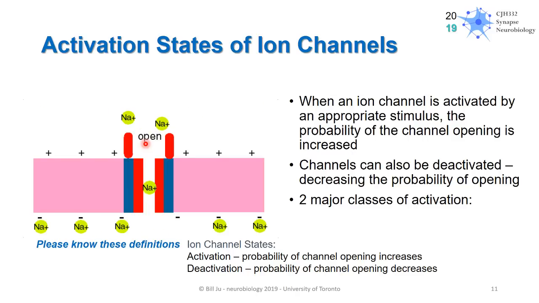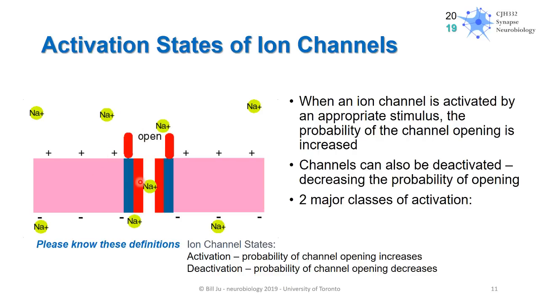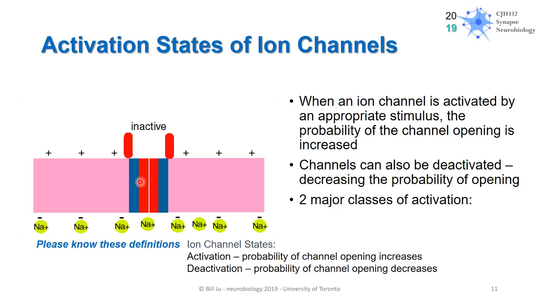And during the time that we are measuring this tau, we say that the channel is activated. We're measuring the open state of this particular channel. And we can also measure how long it is going to be staying closed. This is the deactivation of this particular channel and the probability of the channel not being open. So again, pretty simple concepts. We're just using these as operational definitions.